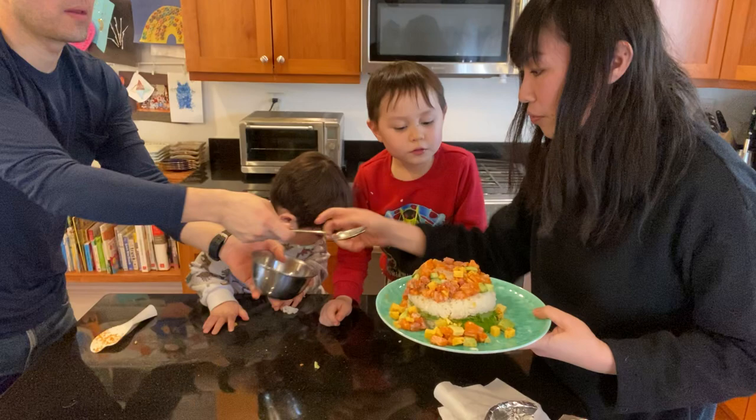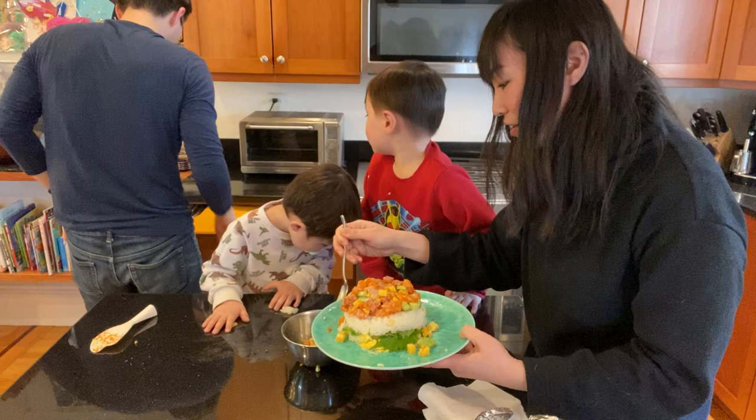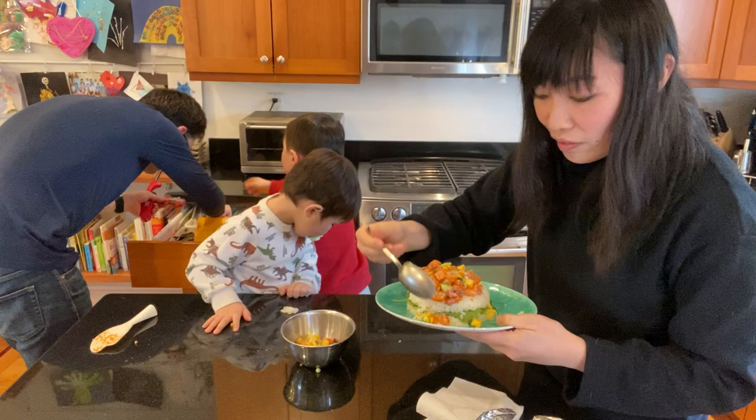I got an idea. We can put candles in the rice or something around. I think that's a great idea. Do we have any candles? Probably. Let's see. I remember we have like a ninja star one. Yeah. You mean like this one? Oh, we have Power Ranger ones. Which ones? This one or this one? Let's do two. One for each of you. Okay?